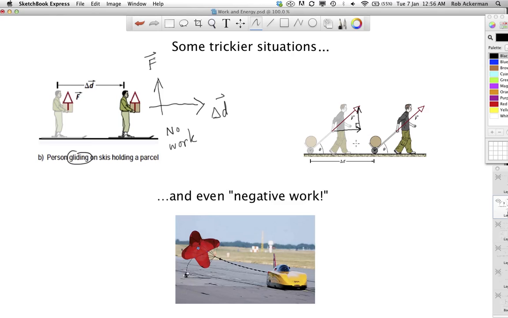Which component of the force, the x component, the horizontal, or the y component, the vertical, do you think is helping to pull this object along? Pause the video and think about that for a moment. Okay, and you're back. I hope you can realize that it is in fact the horizontal component of force that is the one leading to the displacement here. The vertical component of force over here is actually kind of doing the same thing that this force is doing here, and that is nothing. It's contributing nothing to the work being done to move this object.